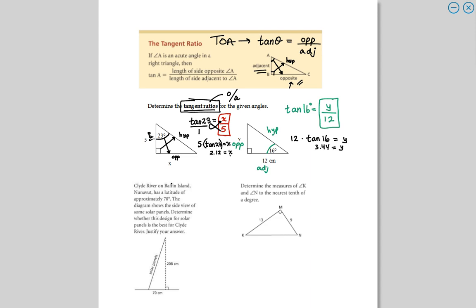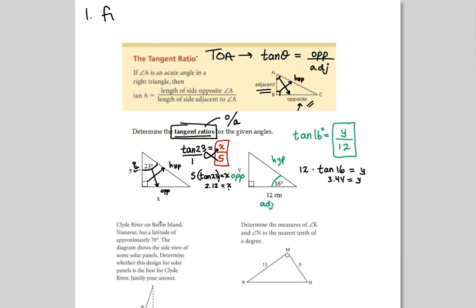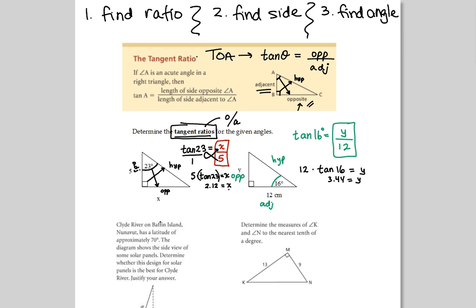So just so everyone's clear, the first thing we did was find ratios. The thing we just did was find a side. And there's only one other thing that could happen. Find the angle. Those are the only three things that are ever asked of you. Find a ratio, find a side, or find an angle. That's pretty good in math for a chapter. I only have to worry about doing 3 things. Amazing. Finding sides is all about cross multiply. I can cross multiply, I'm good on that. Finding ratios is all about labeling. If I can label and remember SOHCAHTOA, I'm good there.